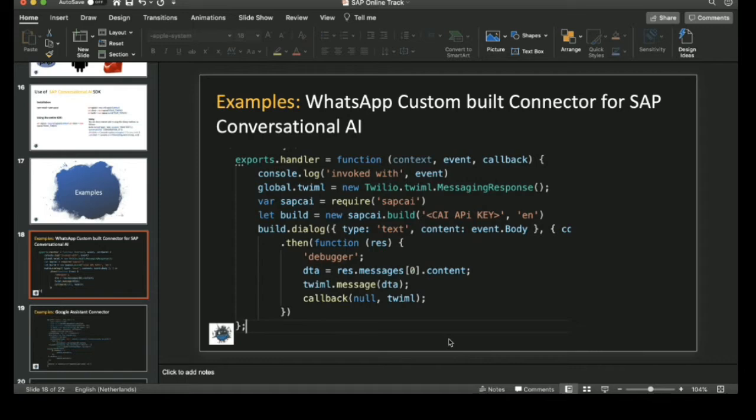That's the key thing, and that's the trick, and that's what you have to look for. But if you use a Twilio function, then it becomes super easy. As I said, it's very tightly integrated. You don't have to write a lot of code. It's just 5-6 lines of code that are going to make the magic.